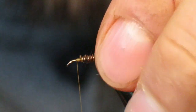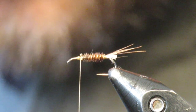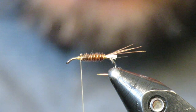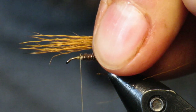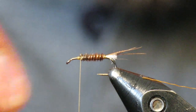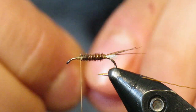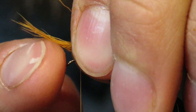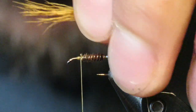Now we have our body, tail, little husk, and gold ribbing — that looks pretty good. The next part you're going to add a wing with some deer hair. I've selected tan deer hair — this is going to be a crippled wing of sorts, it's going to lay down like that. The biggest thing is to not take too much. When I first tied this pattern I took way too much and it didn't turn out well, so take less. Measure out how high you want it to cripple up — about a body length beyond is good.